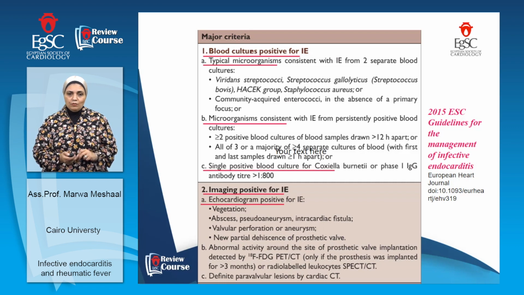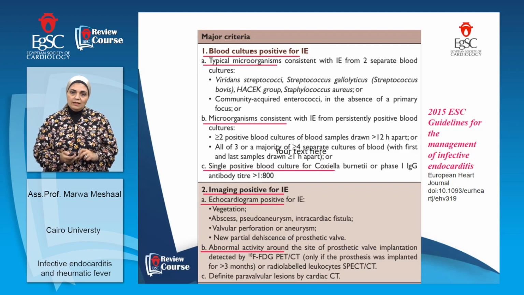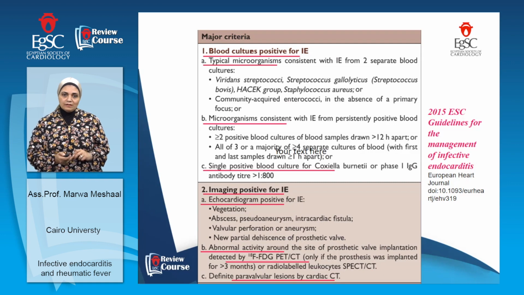As for the imaging, we count on the echo mainly as a cornerstone for the diagnosis of infective endocarditis. We have to check also for any abnormal activity around the site of the prosthetic valve through the PET scan CT. This is a newly introduced criterion by the European Society in 2015, where you can detect activity around the valve, provided that the valve has been implanted for more than 3 months. Definite paravalvular leak or paravalvular extension of the infection as detected by cardiac CT.